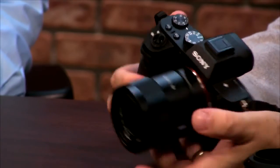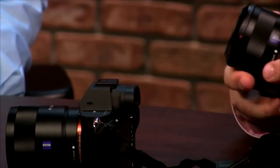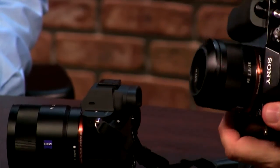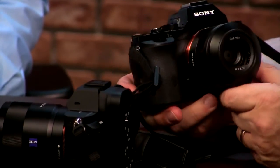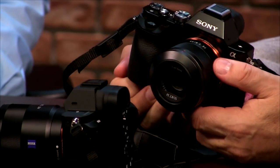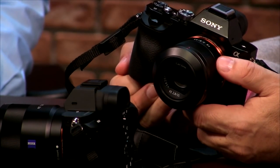Yeah. The thing is, you can carry this around and not be intrusive, especially if you put the 35-millimeter Sony lens on there. They look like tourist cameras. They don't look like professional cameras. But all you have to do is go to Trey Ratcliffe's Stuck in Customs website and take a look at the amazing pictures, high dynamic range pictures he's shooting with his Sony A7s. And I think you'll see these are absolutely professional grade cameras.